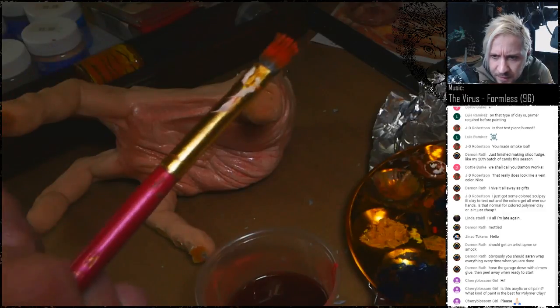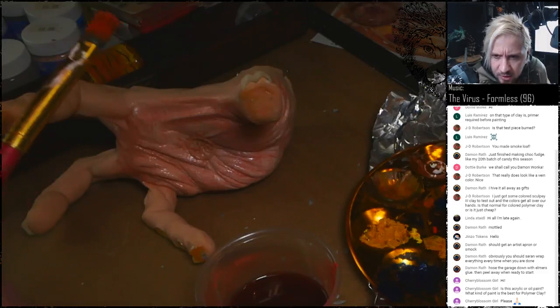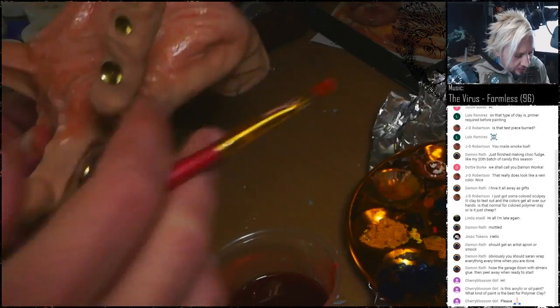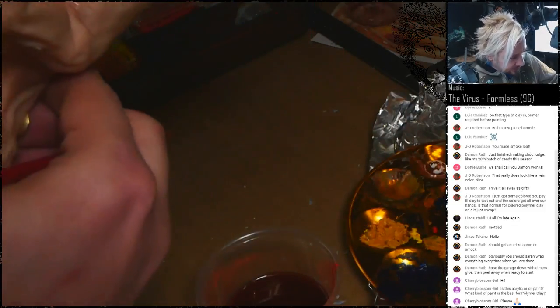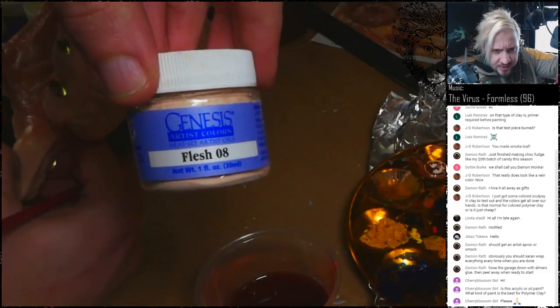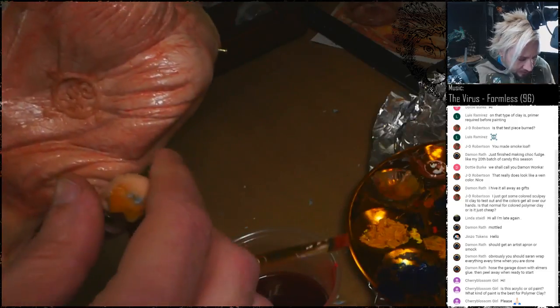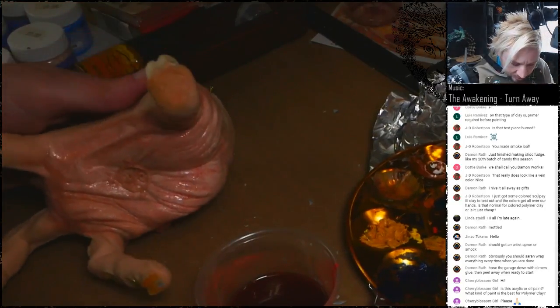Cherry Blossom Girl, hello. Says, is this acrylic or oil paint? What kind of paint is best for polymer clay? Please pray. Okay, I will pray that you figure out what the answer to that is. I'm just kidding. This is a very original paint not many people know about. It's called Genesis. It is polymer clay paint. It's literally paint made with polymer, so it's exactly the same kind of stuff that the clay is made out of. And as a result, it will bond perfectly to polymer clay.